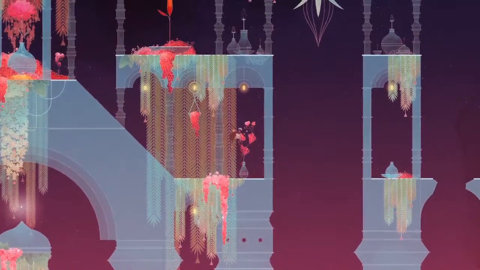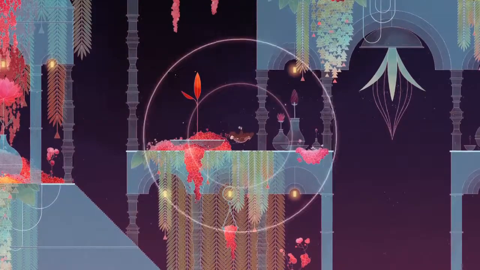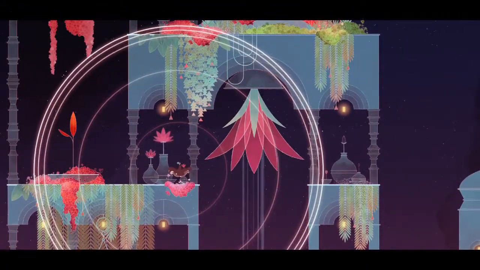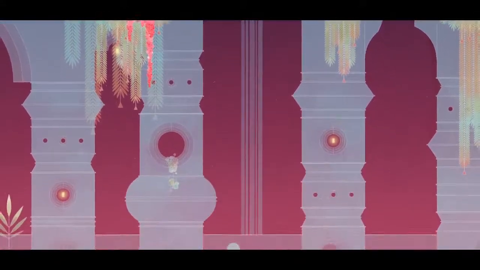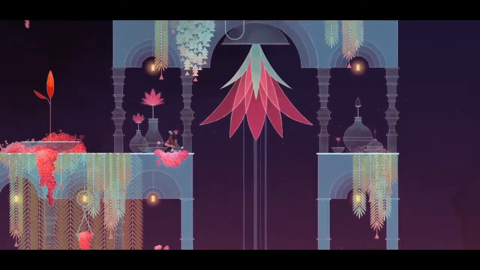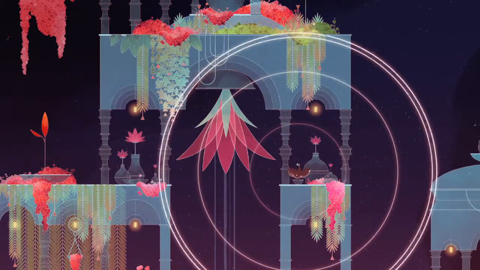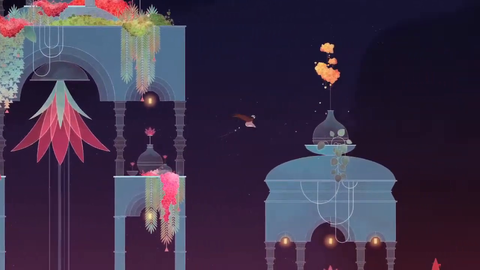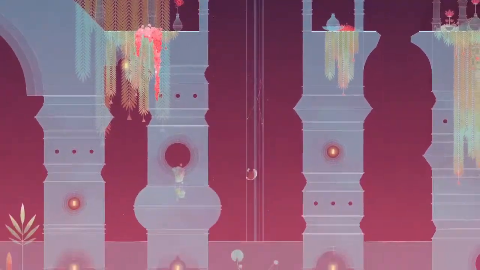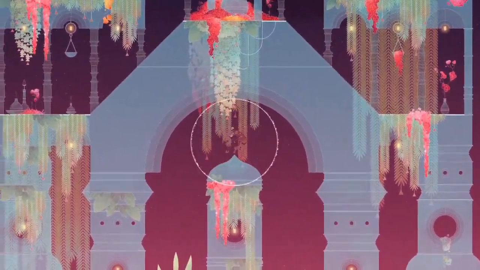I don't know if I'm supposed to go back this way or not. There's a ton of things to actually bloom, so. Oh! Cool! Now there's water down there. I already did that. So, now there's water down here. What does that do for me? Aha! Nice.